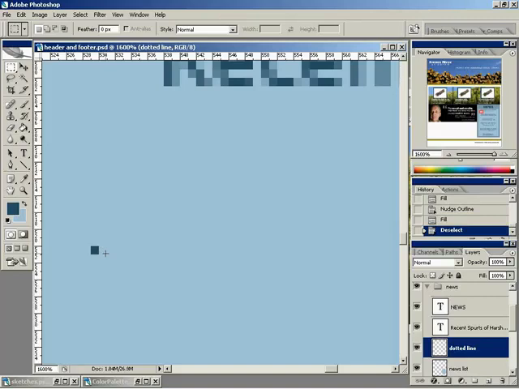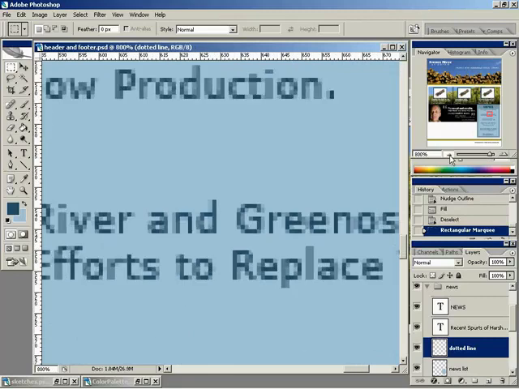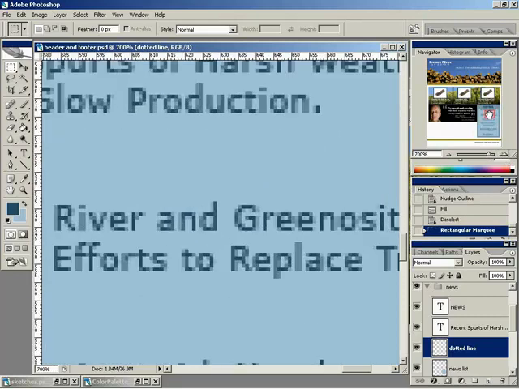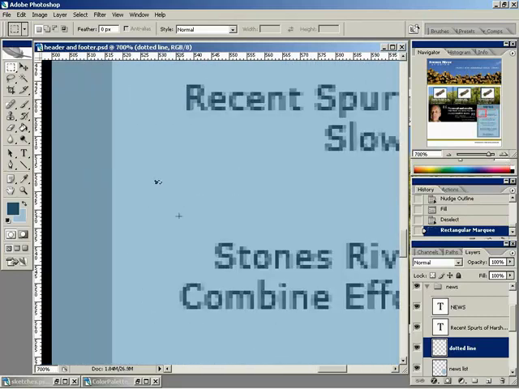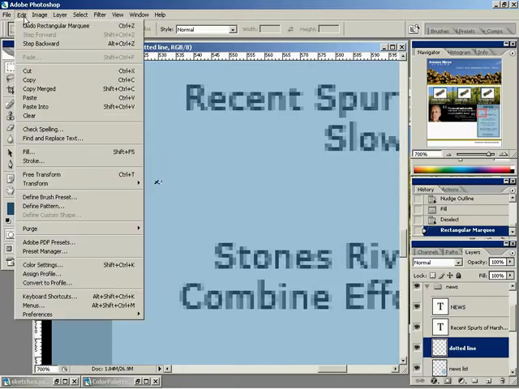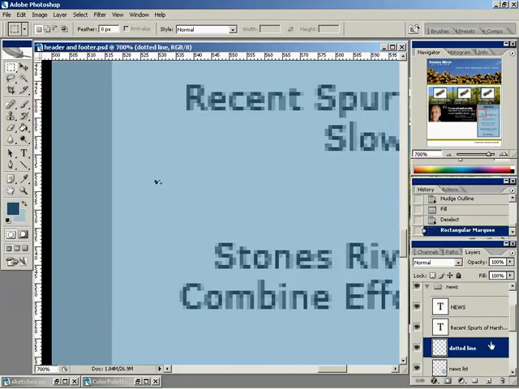What we're going to do, rather than doing this over and over all the way across the page, is define a pattern. Here's another Photoshop trick. It's really simple, actually. You go to Image? I think it's under Edit. Edit, okay. Define pattern. First you have to make sure only the thing that you want to have a pattern is selected.